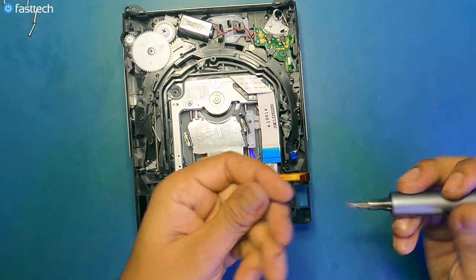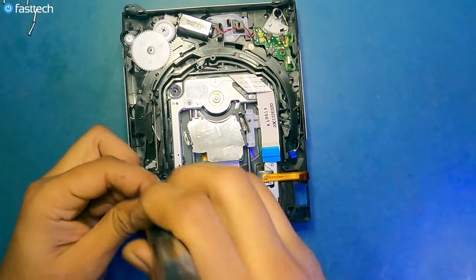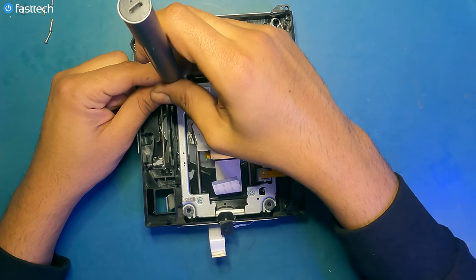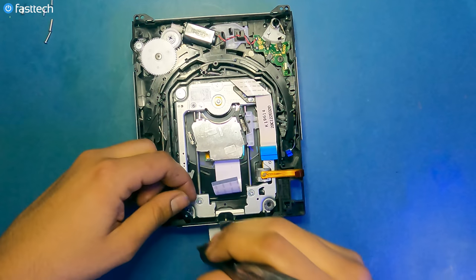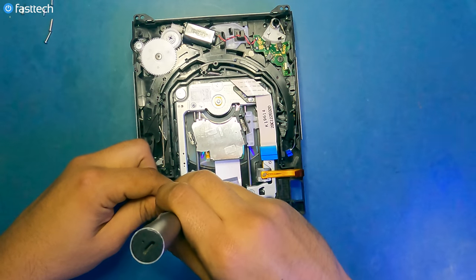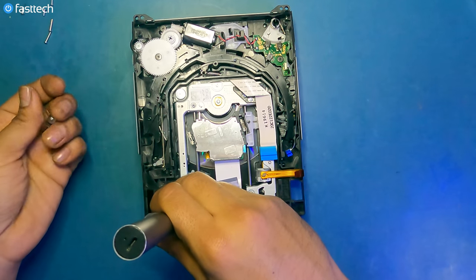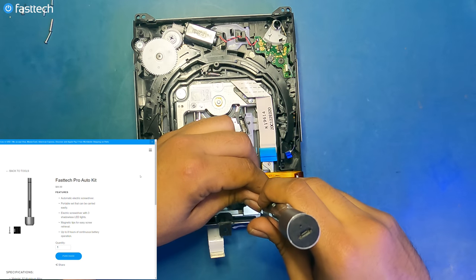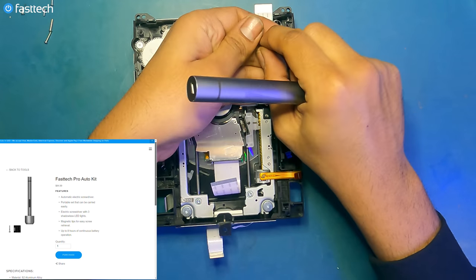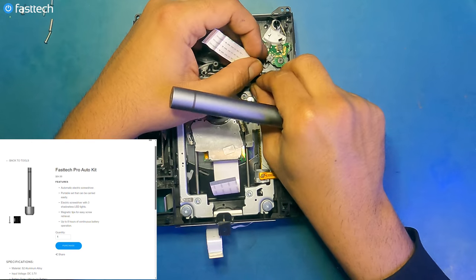Now we got these four screws that we have to reinstall. One here, one here, and one here.